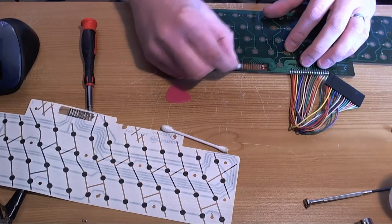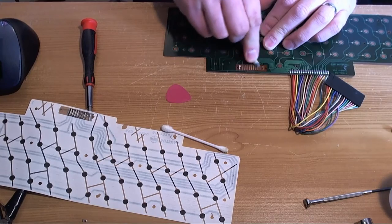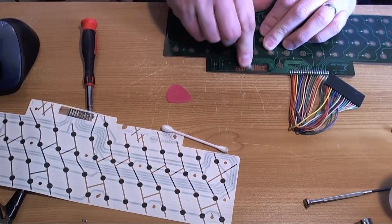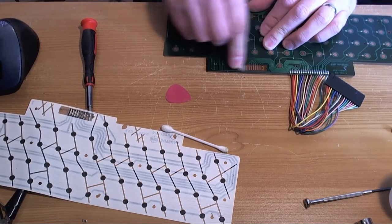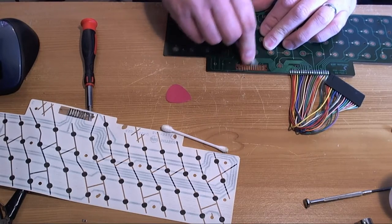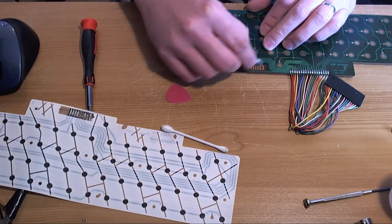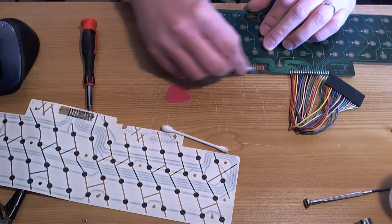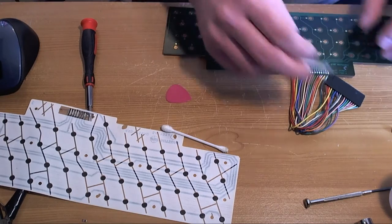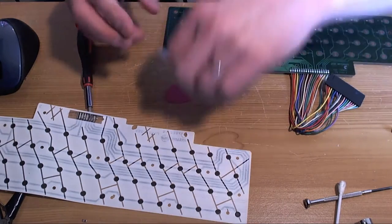So I've scraped away the adhesive, the remnants of the adhesive between these gold contacts, and now I'm just getting the rest of the adhesive off the top with some acetone. I've got to get some isopropyl as well. That would be better. It's not a big problem in this case, but every now and again there's something that you want to clean that pure acetone is going to melt, which is not really what you want.